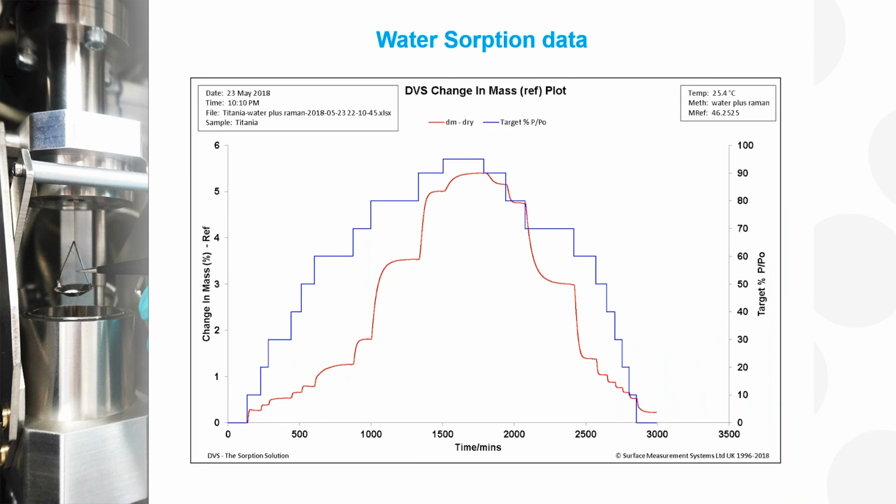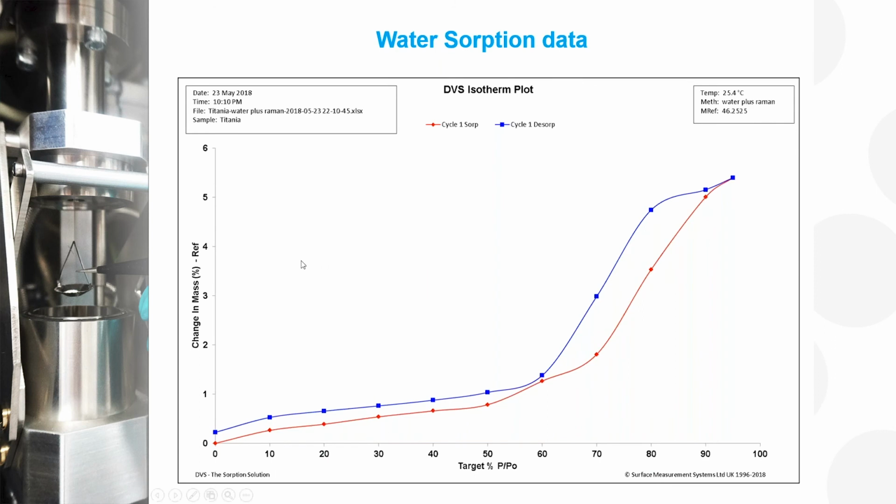Our sample adsorbed about 5% mass change. It has a fairly simple adsorption and desorption, and is not reversible. As you can see over here, there is a small residue of water trapped in the sample at the end of the experiment. The total uptake is about 5%, and I'm going to refer to this 5% later because it's going to tell me information about the stability of the sample and if our data are correct. If I look at the isotherm plot, you can see here there is a nice gap of hysteresis in the center area. There is a little bit of linearity in this section, and this is my gap of hysteresis at the end of the experiment.